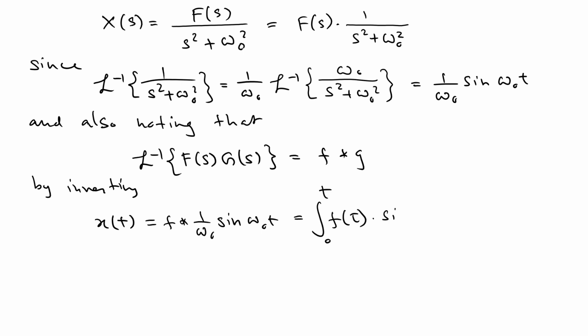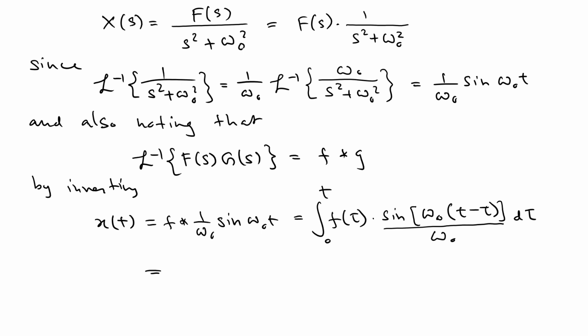So we say sine, so we're going to put omega naught, so we're going to replace t by tau over omega naught, or you can switch the other way. So that means this is going to be the solution.